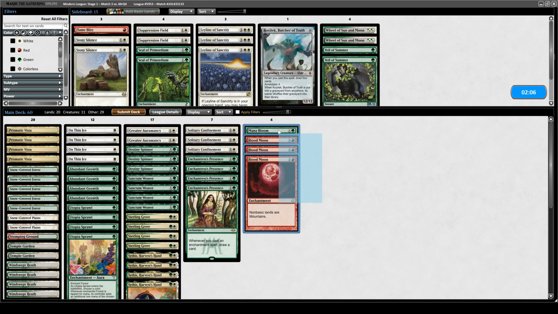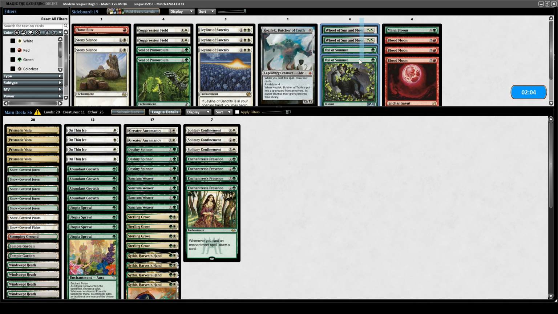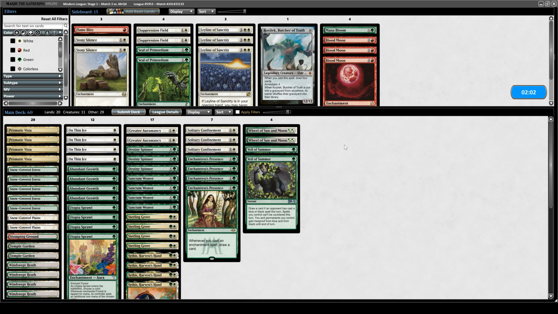So in this matchup, I think we're going to trim the Blood Moons and the Mana Bloom, then we'll bring in 2 copies of Wheel and 2 copies of Veil of Summer. Yep, that should be fine, we'll submit.